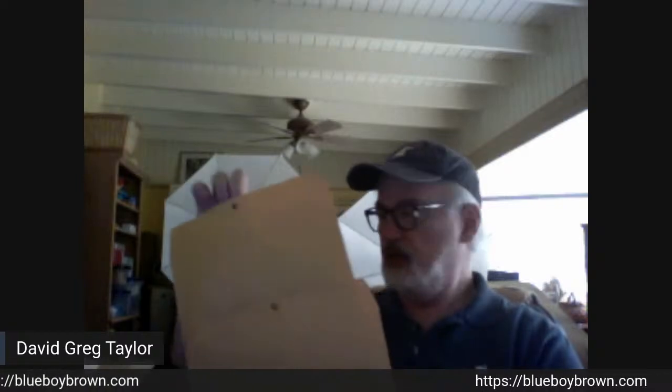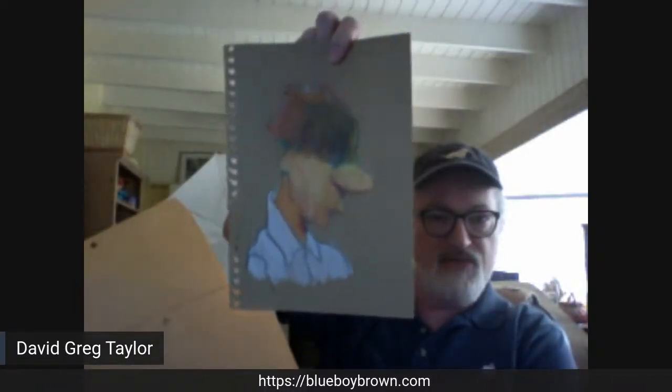And then I'm going to stream video of me doing these drawings that are very much like those little drawings I showed you before. You know, these things. I did them with Prismacolor art sticks. And colored pencils are cool, except you have to keep on sharpening them. I hate sharpening pencils. So I've got these things, 24 count. I got them on Amazon yesterday, and I got some more of them.